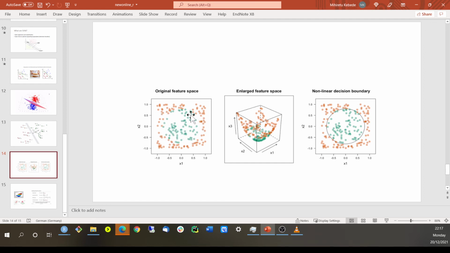If you apply a Gaussian kernel, you remember this Gaussian graph. If you apply this radial basis function or Gaussian kernel trick, then the green points will appear on top of the mountain, the orange-red ones will appear down the mountain, and in the middle there will be your optimal hyperplane.